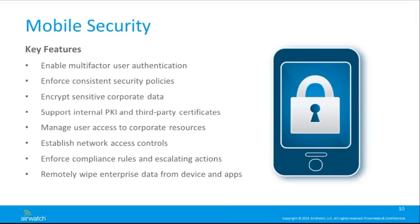And the big one here is going to be the ability to remotely wipe a device. So a couple of different ways to do this. Our enterprise or selective wipe is just going to pull your corporate configurations, corporate data, applications, content off the device. It's going to leave everything else intact. So for BYOD, this is crucial because you certainly don't want to go through and erase somebody's personal data, content, pictures, whatever it may be. So it'll just unenroll them from Airwatch, get your corporate information off their device, and let them go on their way with their personal information on that device.